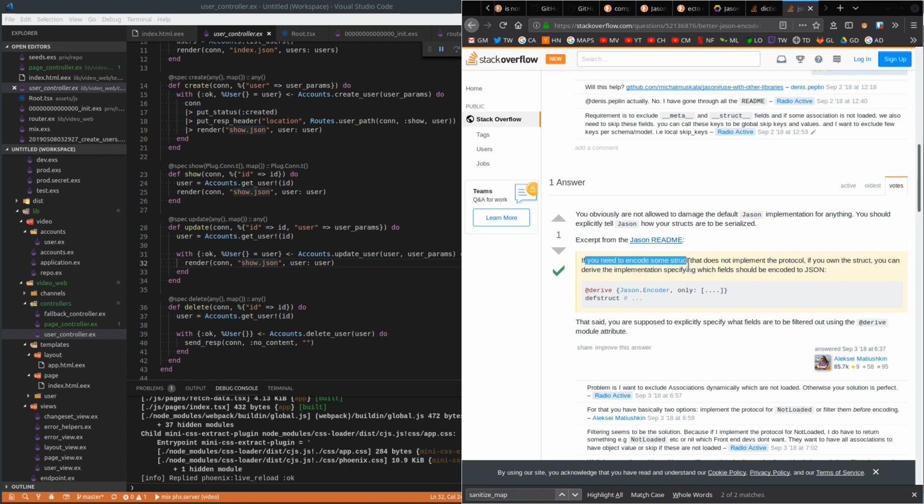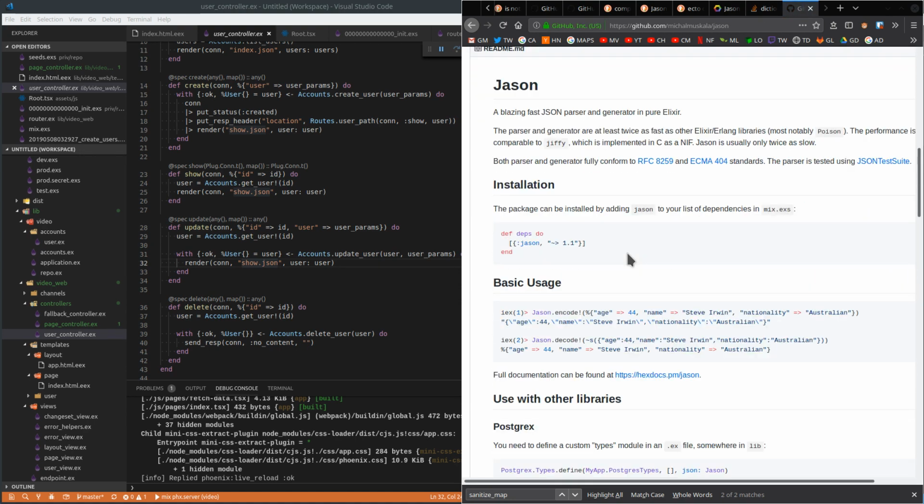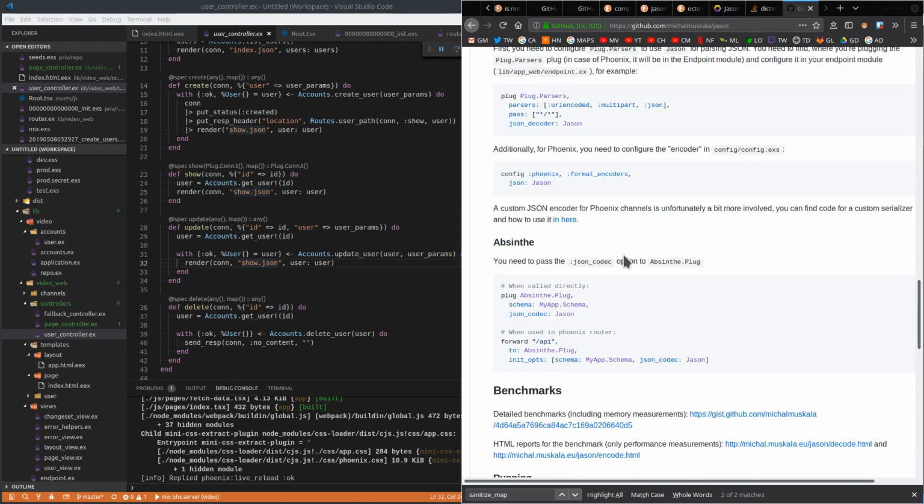If you need to encode some struct that does not implement the protocol, if you own the struct, you can derive the implementation by specifying which fields should be encoded to JSON. What? That's pretty good.